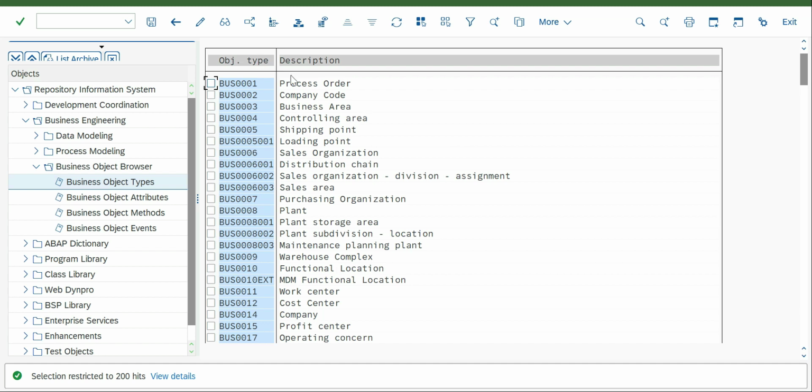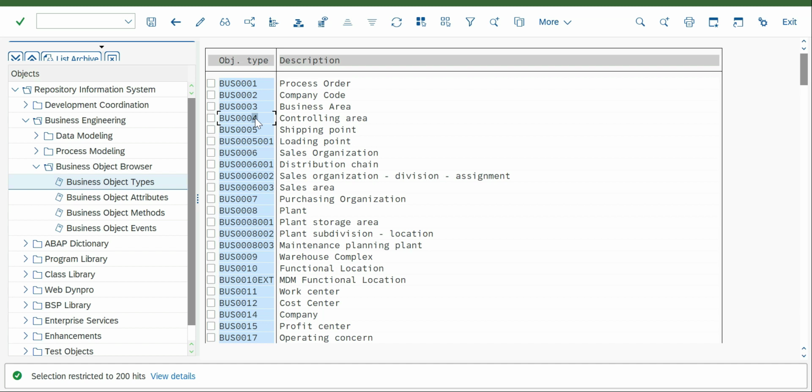Here you can see for process order BUS2, and there is one for company code business area, because these business object types are designed based on the needs from the non-SAP system. So the people or the business need to understand what are the company codes available in SAP. So they need some medium to communicate. So from the product level, they design the business types for most of the business objects.